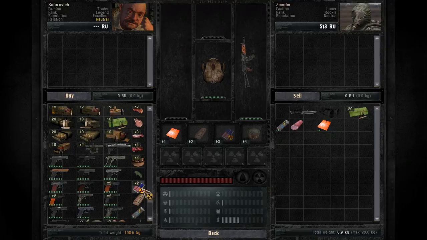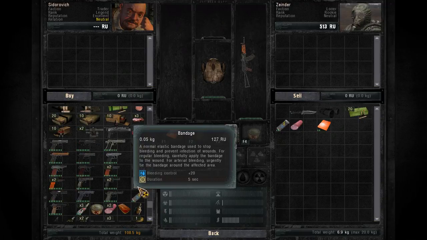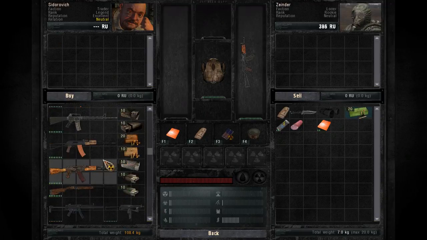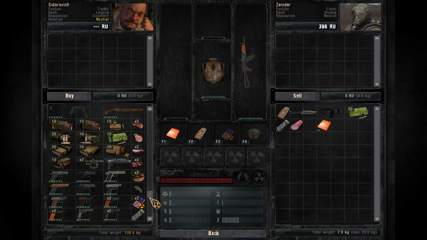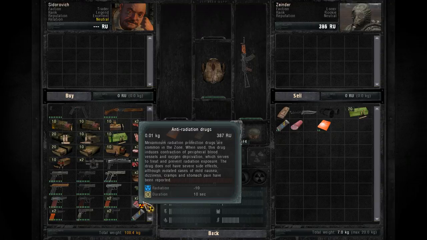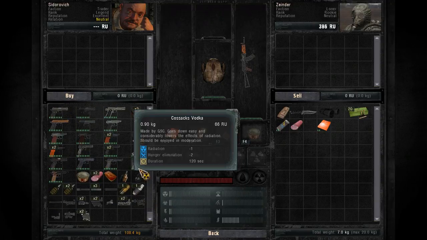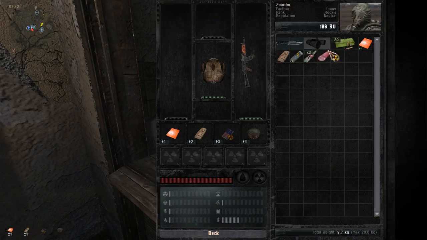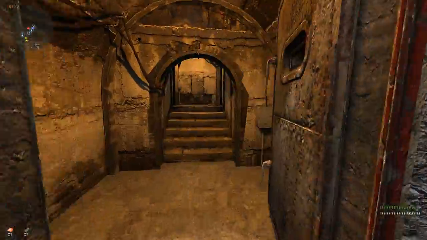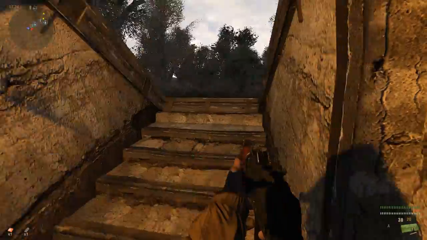I don't see any other healing utensils. Well, there's a bandage. Guess I'll buy a bandage. I could get... oh no, I can't. I'm actually one short of anti-rad drugs. What about vodka? Okay. I'll pick up three bottles of vodka, which is technically nine uses. So that'll last me a good while.